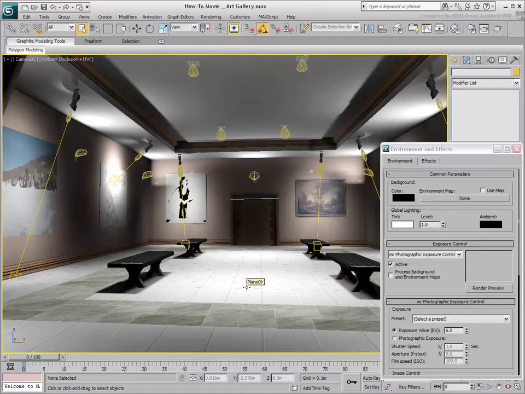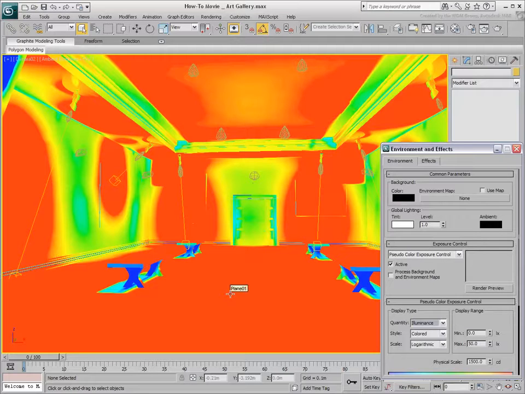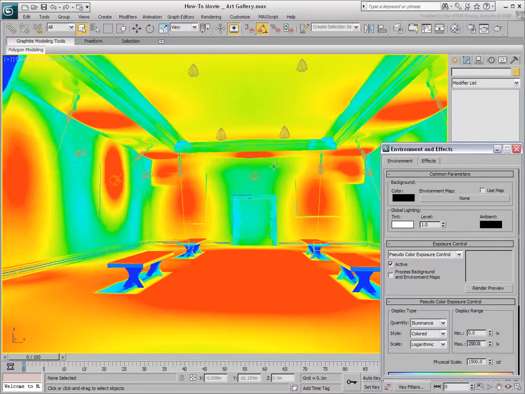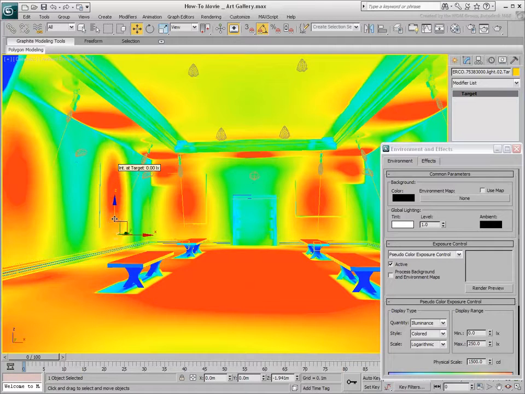More importantly, you can perform quick light studies to ensure the lighting is performing as expected. To that effect, set the exposure to use pseudo colors. The viewport display turns into gradient values ranging from blue dark areas to red bright areas. You can define the areas of interest, the center of the hall and paintings, as areas that need to receive a minimum comfortable amount of illuminance such as 250 lux. This gives you an immediate feedback as to which lights are behaving as expected and which ones need adjusting.